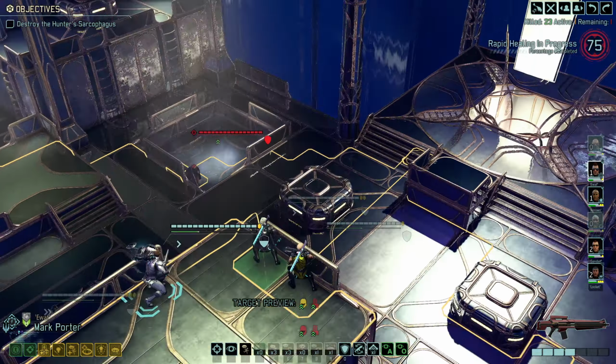So, can I proximity mine him? I think I can, you know. I'm tempted to put a proximity mine on him so that when he moves, he takes more explosive damage. Do that, Nyx. We haven't used it yet. So when he moves, that's going to damage him.